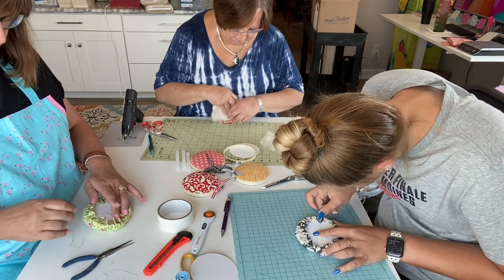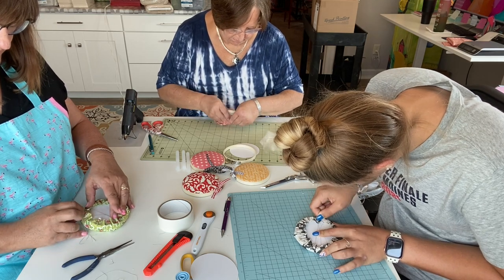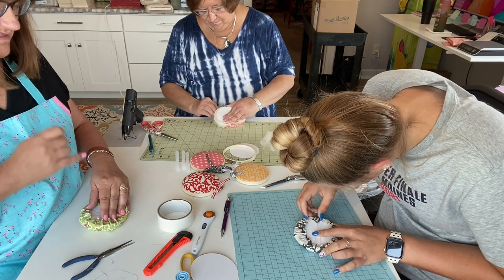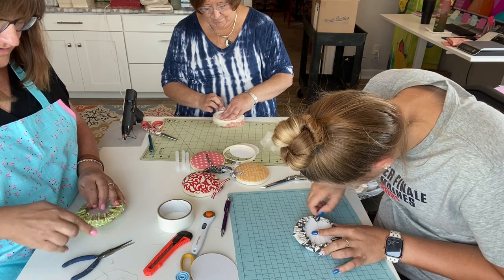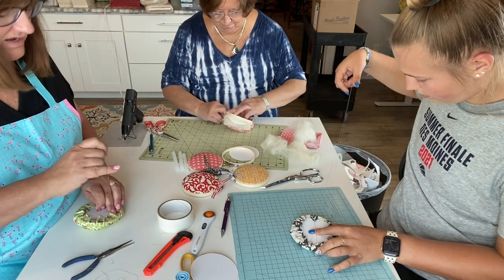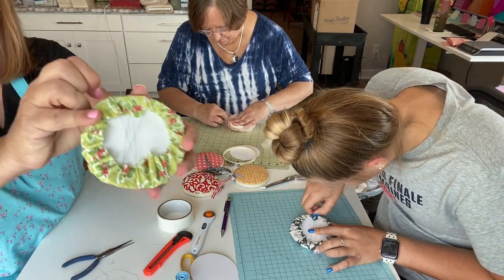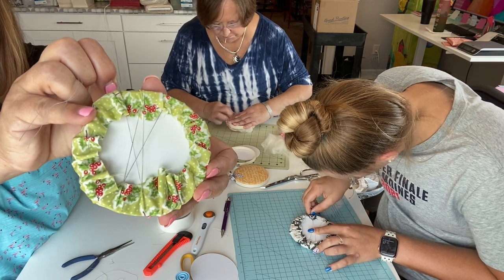And I'm going to run out of thread. So I'm coming across this way. Are you going to run out of thread, Peyton? Or you got a little bit to go? Yeah. Okay, so you can see the beginnings of that spider web on the back.